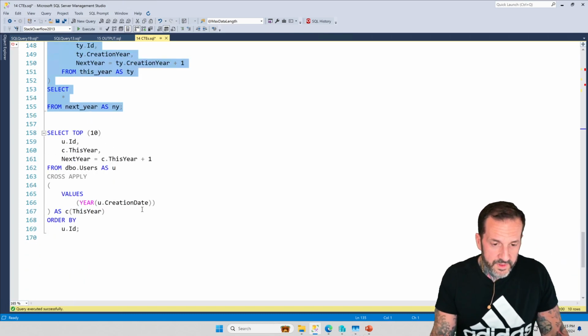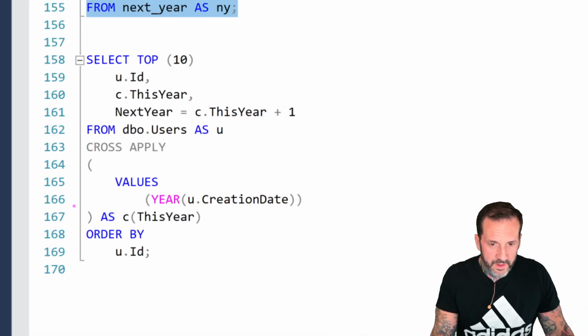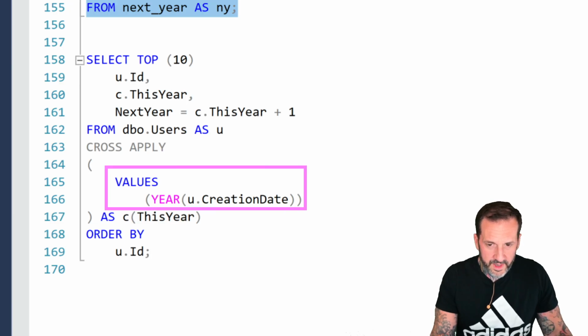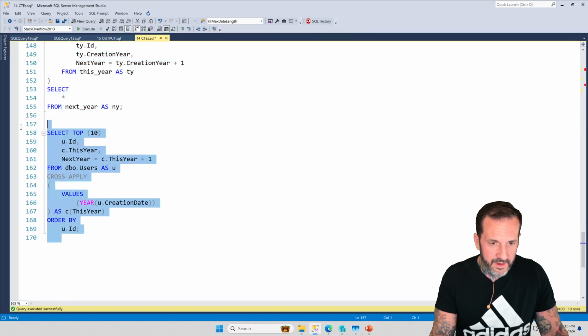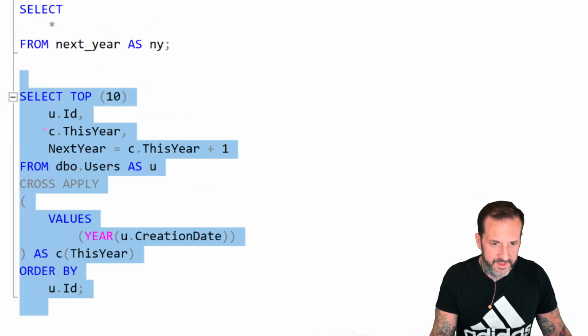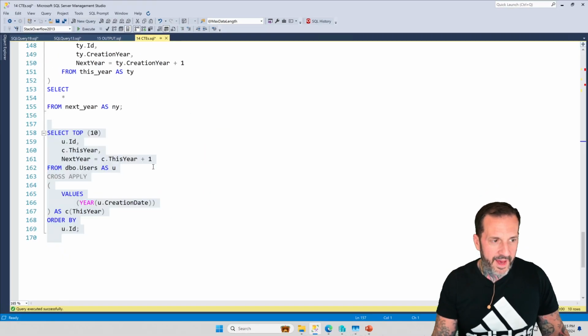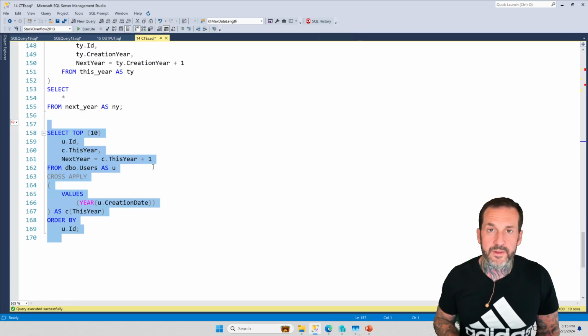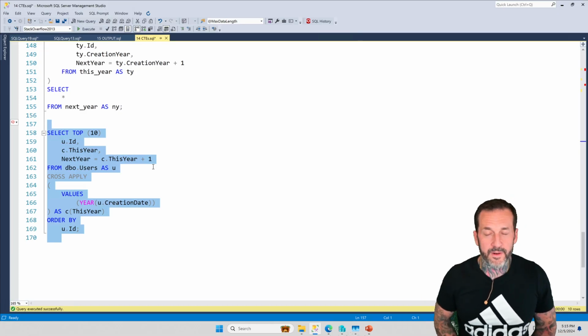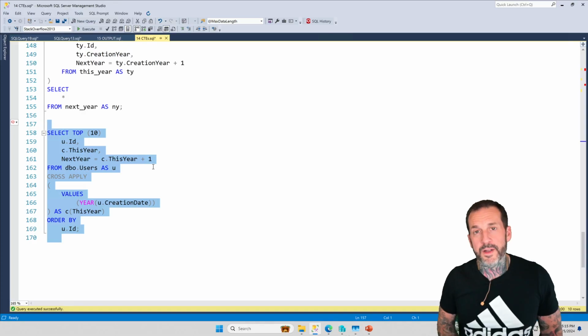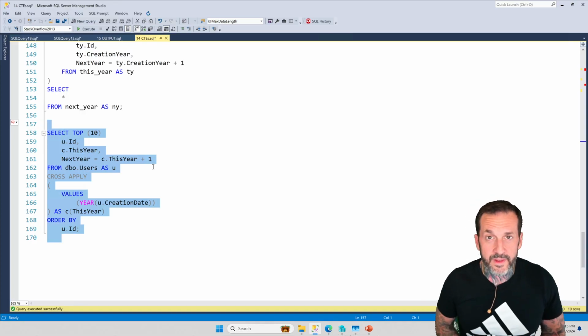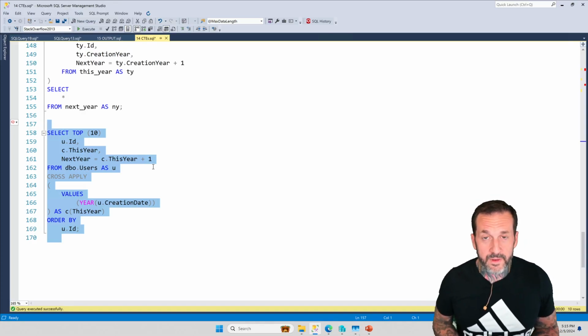Where you could just do something very simple, like this, and just cross apply some values to that year, and then you have that expression available to you in the select list, and your query becomes a lot more compact, and you don't need 17 different steps to express yourself or figure out or write your logic out. You can do things very easily and more compactly when you use better forms of query writing.